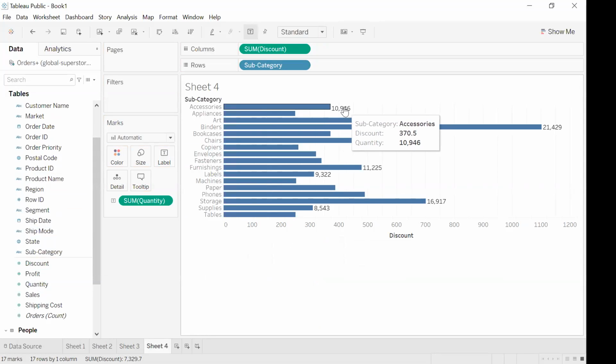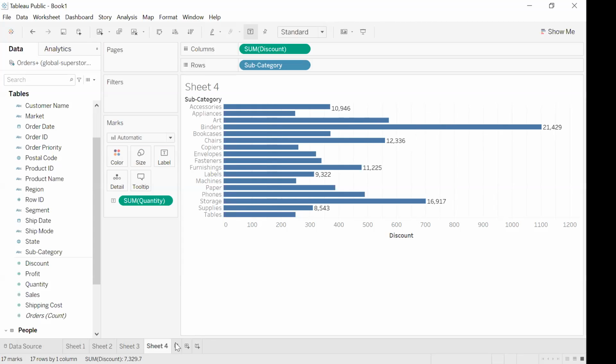I think someone already showed that earlier. So basically, all in all, that's what marks can do for you. You can combine marks, you can use more than one, and you can use them to add more detail to your visualization.